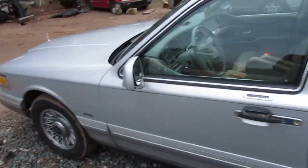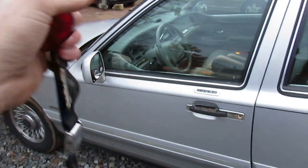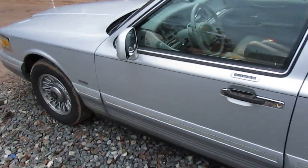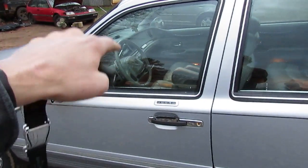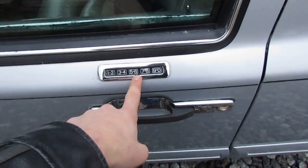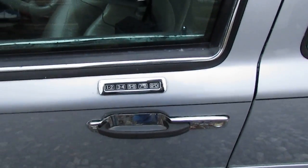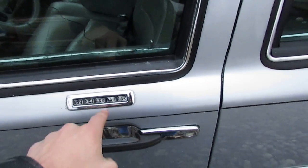This is my 1995 Lincoln Town Car Signature Series, and I'm doing a video on how to program your keyless entry remote. I've read on a few different forums about different ways to do this. Some people say you can cycle the ignition — we will show that method being tried — and then the rest say you need to use your keypad entry on the outside. However, the numerical code they give to punch in doesn't work.